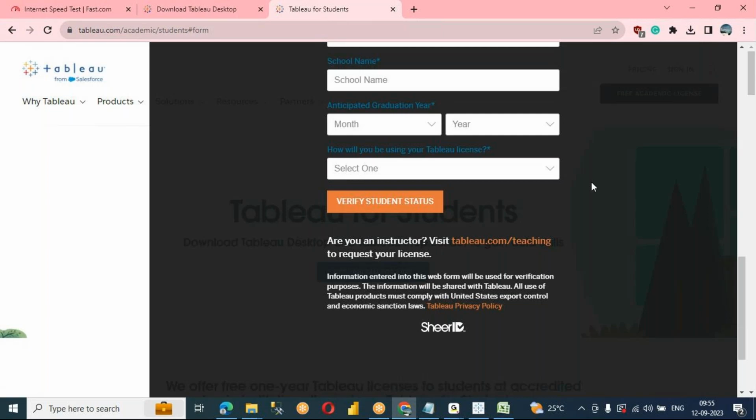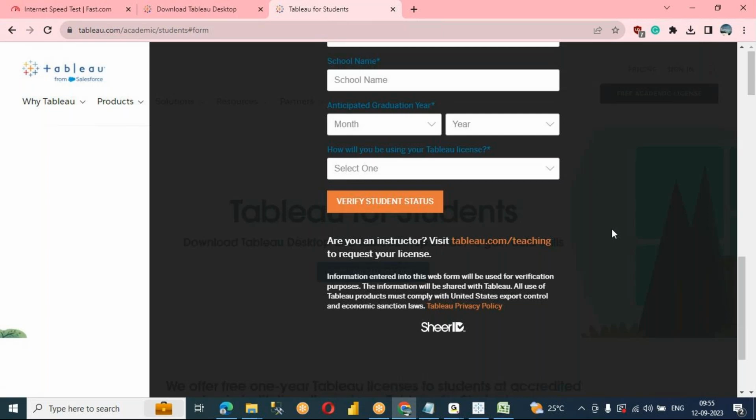Within 20 minutes maximum, you will get a reply from Tableau saying that if it is a success, you will get a key. If it is a failure, then it will ask you, can you submit one more supporting document?